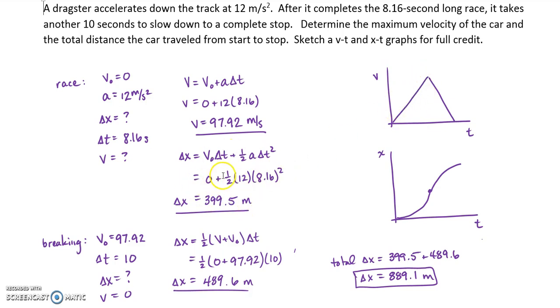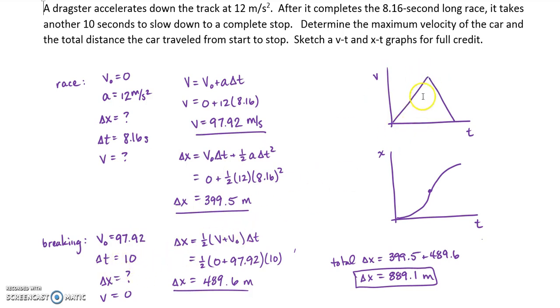Now I had to break this up into two parts because there were two different slopes, so I have two different accelerations, so I always have to use two different equations. That's a big mistake people make, is they'll just say, oh, I went from rest to rest, and they assume it's just one thing. But if you ever have two slopes on a VT graph, you're going to need two different equations. Finally, while braking, I now knew my max speed, so I just took that as my initial velocity.